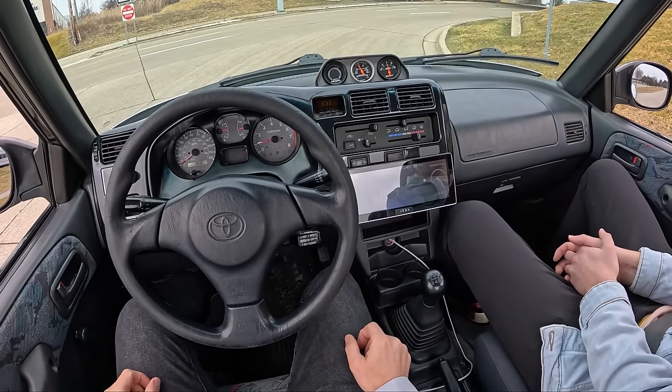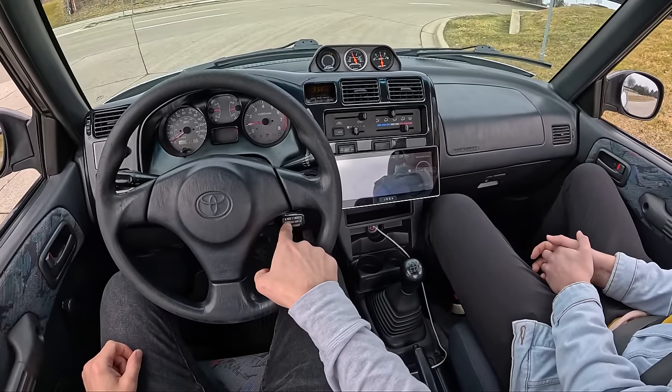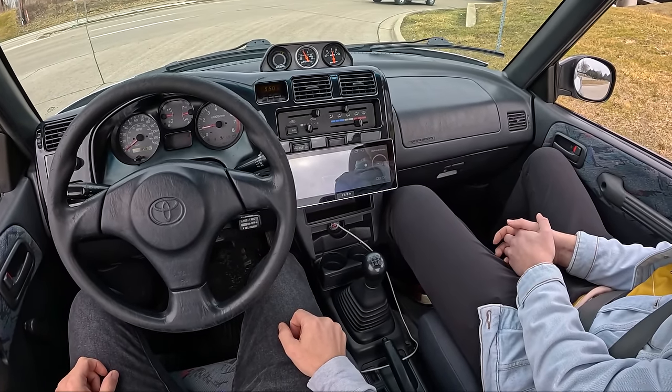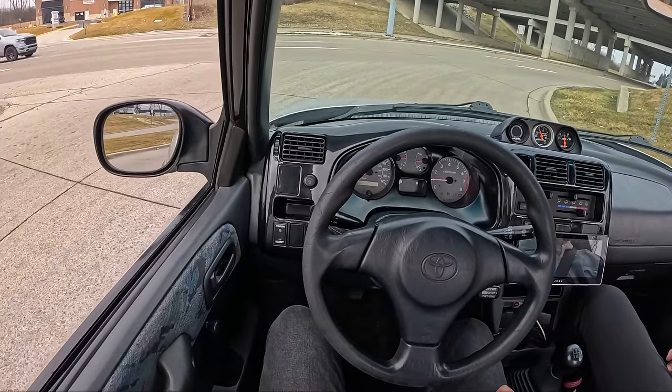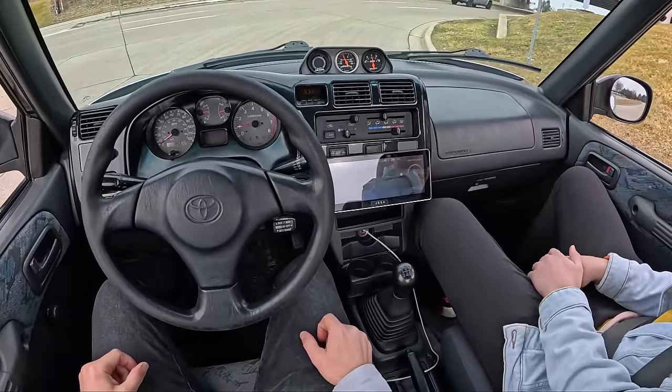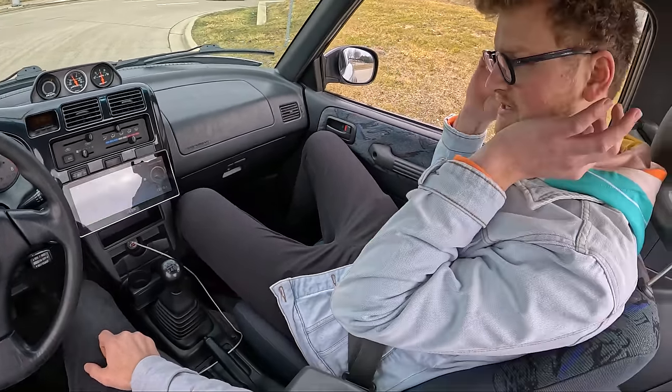You got the same cruise control stock used here by Toyota for ages. I love that. Does cruise control work? No. Okay. One day. That's all right. Yeah. Not a priority. I don't think it'll ever be a great road trip car, but I think I'll get it somewhat decent eventually. Right now it's still a noise canceling situation.